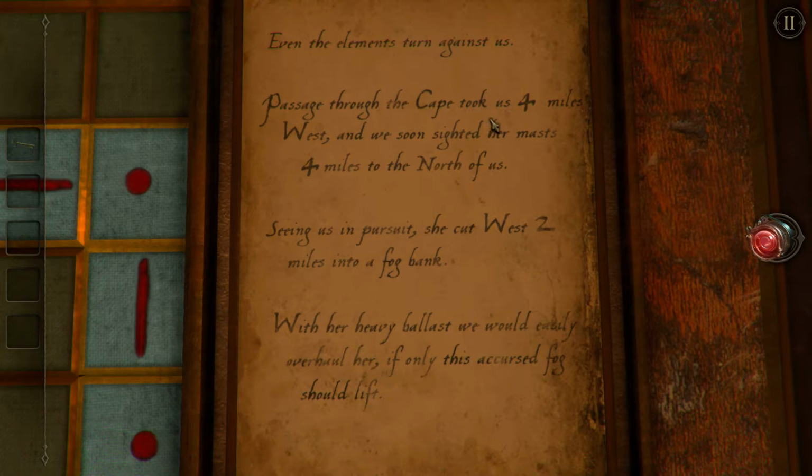Now, in this story, unlike the previous story, the only indication that our ship actually moved was 4 miles to the west. But I assume it's supposed to be 4 west, 4 north, and then 2 west.